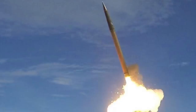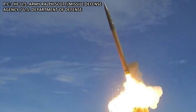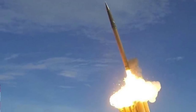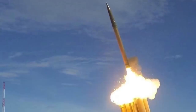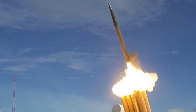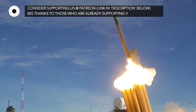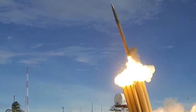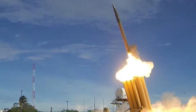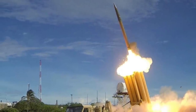Of the current air defense systems available to the U.S., THAAD could kill hypersonic glide vehicles in some situations. Terminal High Altitude Area Defense is a U.S. Army anti-ballistic missile system designed to shoot down short, medium, and intermediate range ballistic missiles in their terminal phase. THAAD uses a hit-to-kill approach — the missile carries no warhead but relies on the kinetic energy of impact to destroy the incoming missile. The THAAD system is built by Lockheed Martin Space Systems as prime contractor, with key subcontractors including Raytheon, Boeing, Aerojet, Honeywell, and BAE Systems.